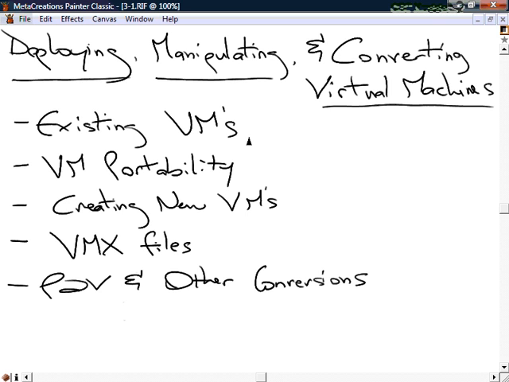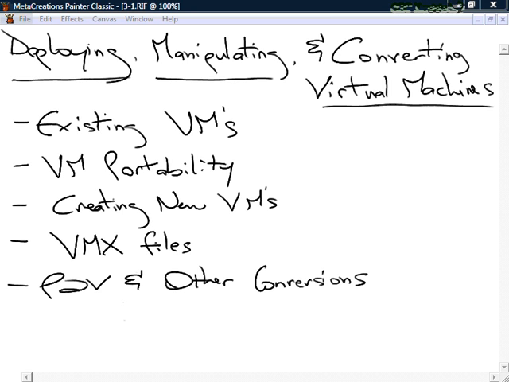Lastly, we're going to talk about a topic called P2V, which is the process of taking physical machines and turning them into virtual machines. VMware Workstation 6.0 has a brand new feature that allows you to do a P2V process into VMware Workstation. This is really cool. ESX had a process, it used to be called P2V, now it's called VMware Converter, but you could only get that with the enterprise version of ESX. If you have a version of VMware Workstation now, you can do a light version of P2V, and we'll talk about how to do that and also other conversions that you may want to do in order to get machines moved from one location to the other or one format to the other.